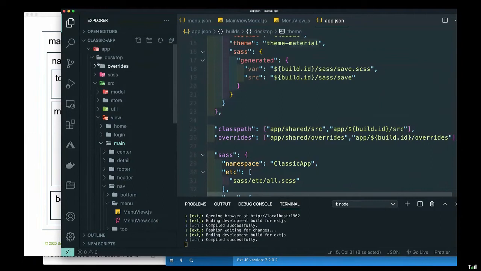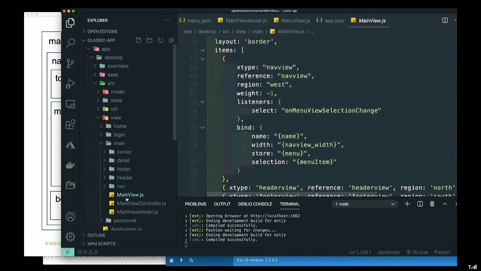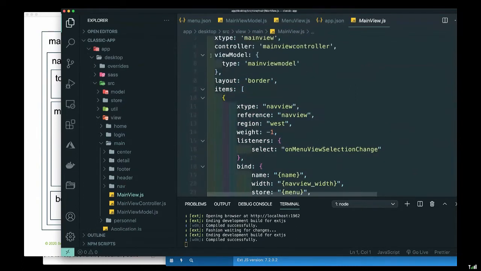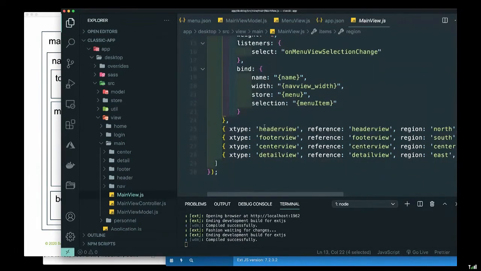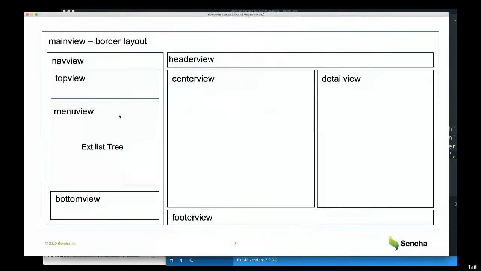So under app, desktop, source, main, there's main view. Main view, as I said, is a border layout, and the items inside of it are in different regions. So here's the nav view in the west region. Then we have header view, footer view, center view, and detail view, all the other things that are part of this application. We're focusing on nav.